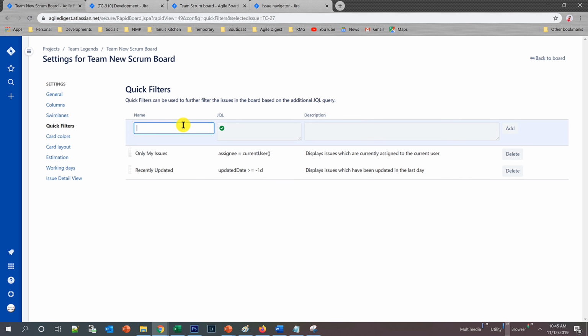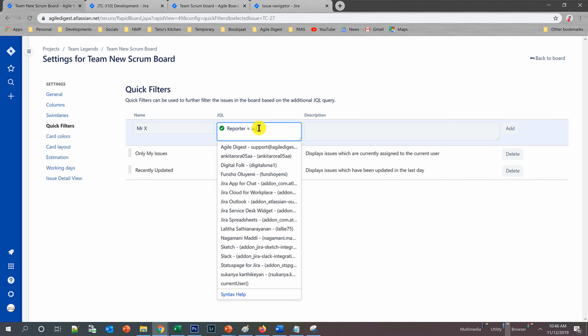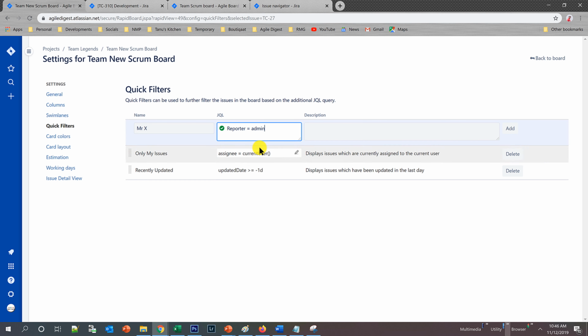For example, the product owner example that I was talking about, for Mr. X, you give the filter name, and over here you say reporter equals any name. For example, I am just giving Agile Digest as the reporter, that is the admin.